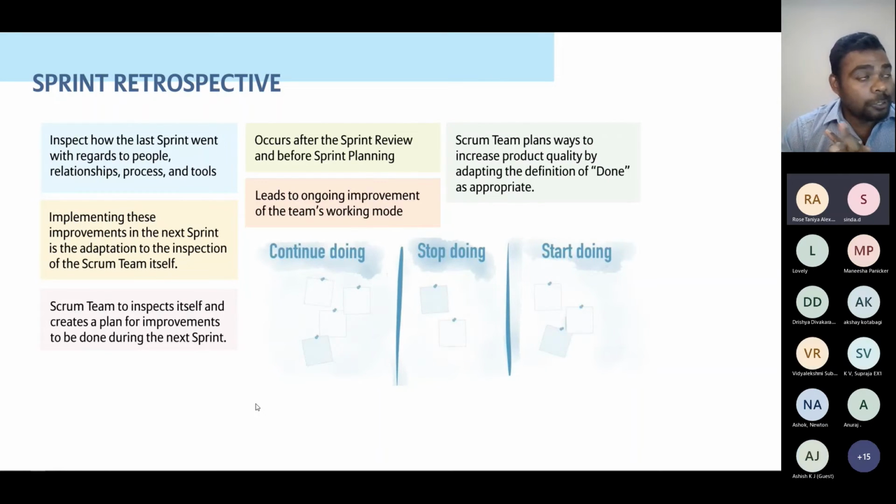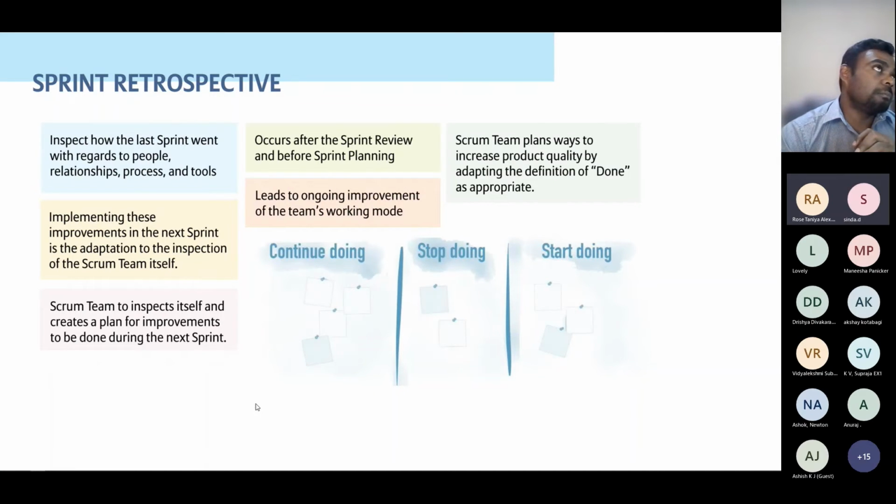Moving on to the sprint retrospective. That's the last part of our Scrum. Even though it is the last part, as we have learned about the Agile principle, inspect and adapt. I guess you guys remember that. So that's the main part: how we improve ourselves.